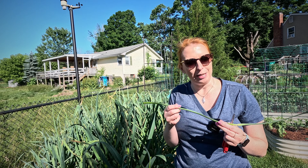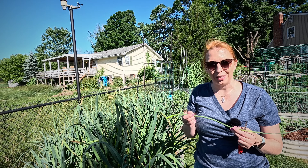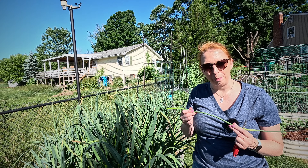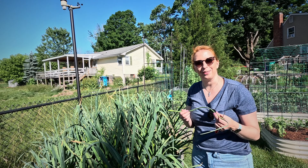And what can you use it for? It's basically like any other cut vegetable. I love to use it in stir fries, just cutting it up and putting it in a pan. A lot of people also make pesto out of it. There are a bunch of good recipes out there.